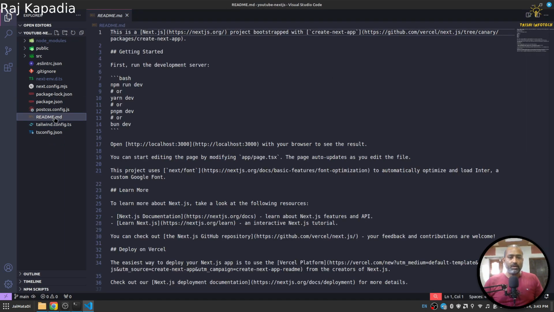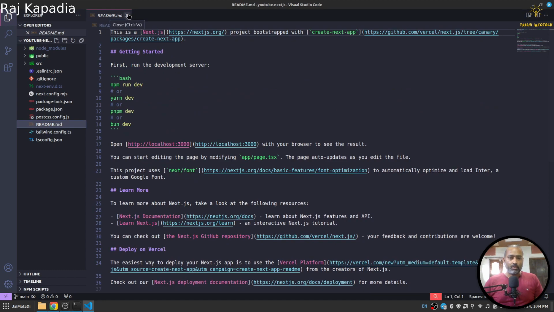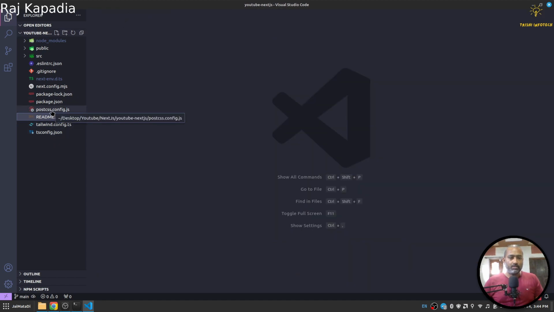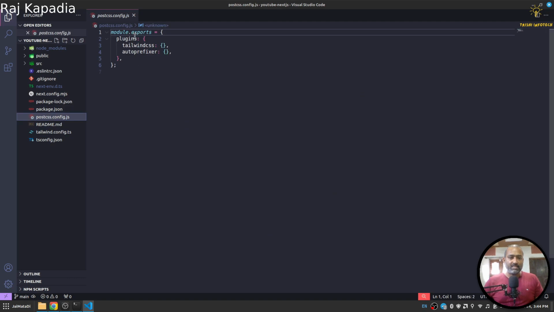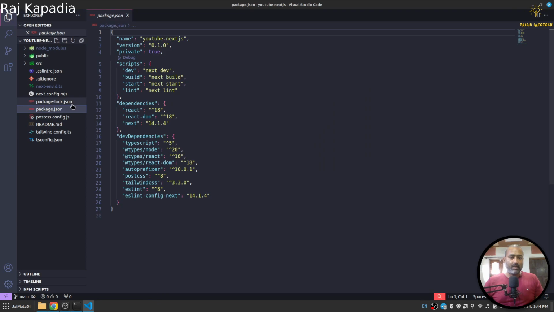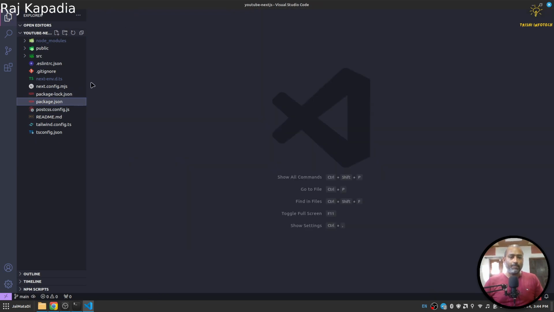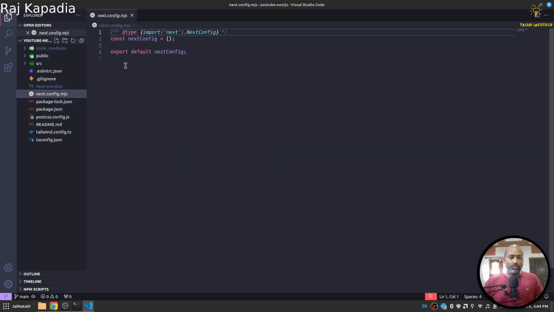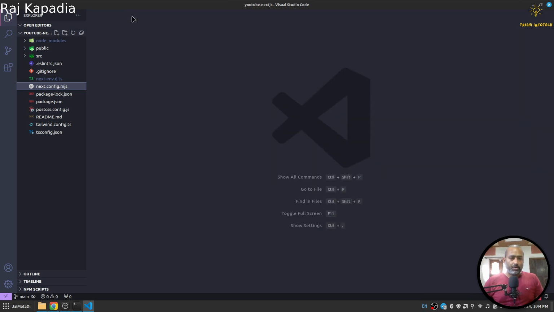Then we have a readme file, then postcss.config.js, then the package.json file and package-lock.json file, and then the next config file. These next config, postcss, tailwind and tsconfig files, we don't have to touch unless you intend to modify their content.